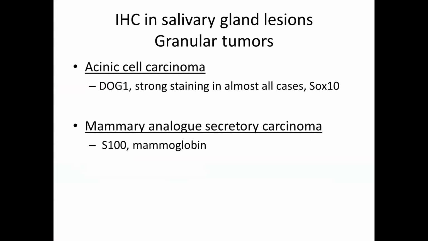Importantly, none of these immunoprofiles are 100% specific, so you really have to have the right morphologic context and be suspecting one of these lesions for the IHC to really be confirmatory or useful. Again, there's lots of overlap between these lesions, so you really have to know the question that you're asking before you start doing the stains, because you can't just make a diagnosis based on the IHC alone. It has to be in the proper morphologic context.